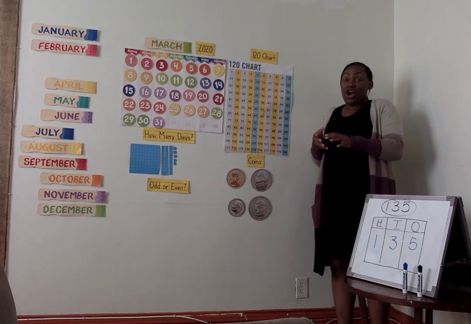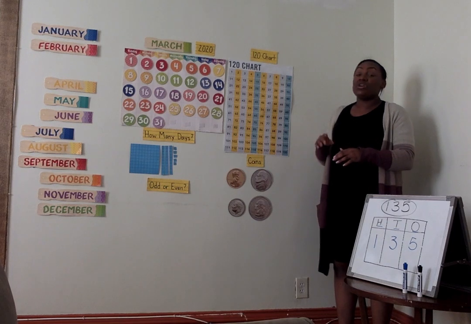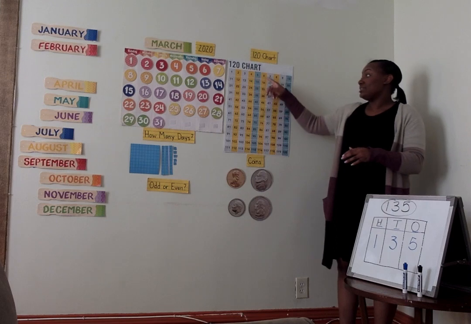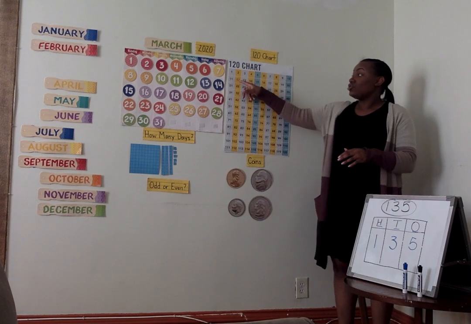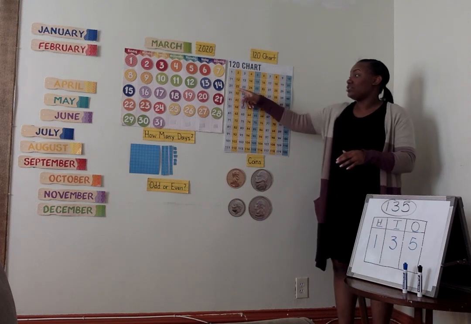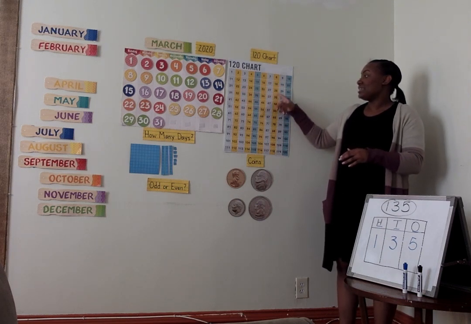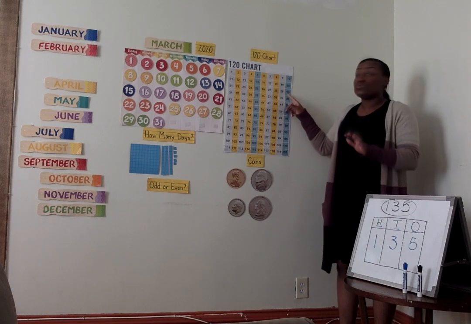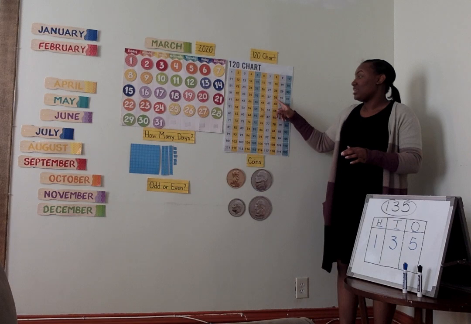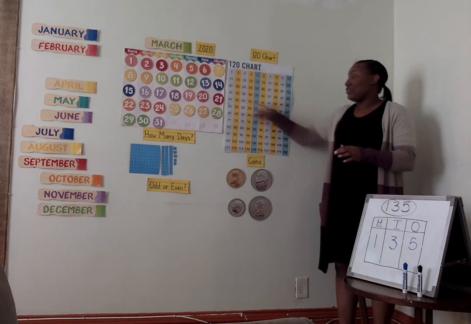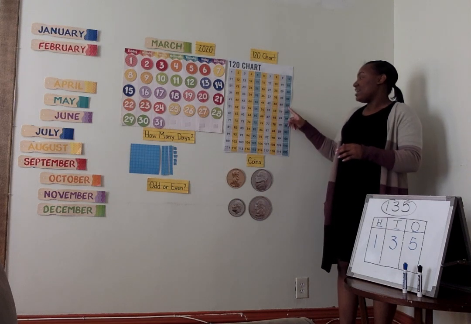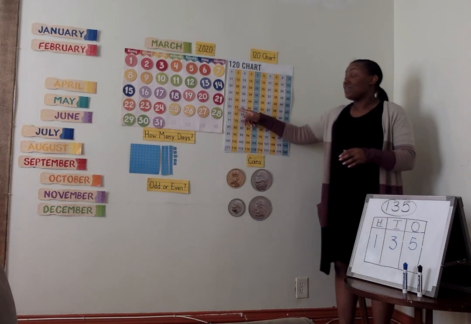Last part. Get ready. Sit up nice and tall. Make sure you're loud and proud. We're going to count by twos. Get ready. 2, 4, 6, 8, 10, 12, 14, 16, 18, 20, 22, 24, 26, 28, 30. Let's whisper. 32, 34, 36, 38, 40. Get louder. 42, 44, 46, 48, 50. Your turn.